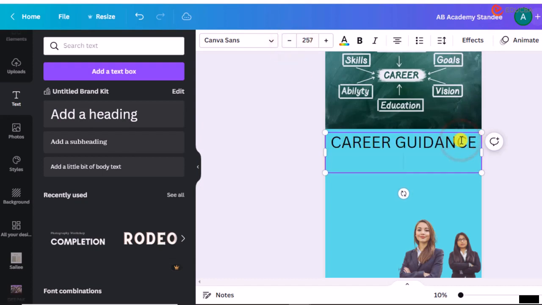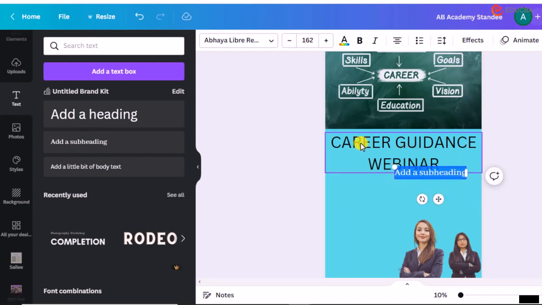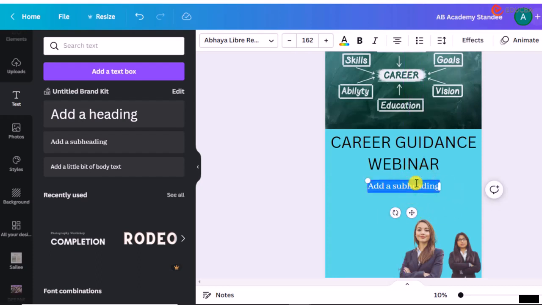Okay, and here only I will write career guidance webinar, and let's add a subheading. I'm moving this below, say in the middle. Say it is on 15th October 2022 at 11 a.m.